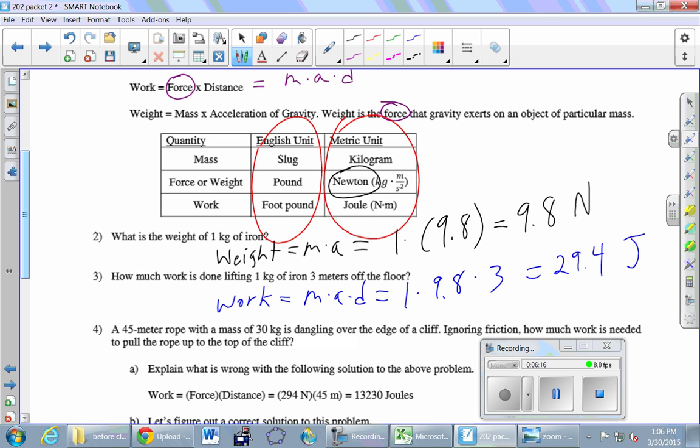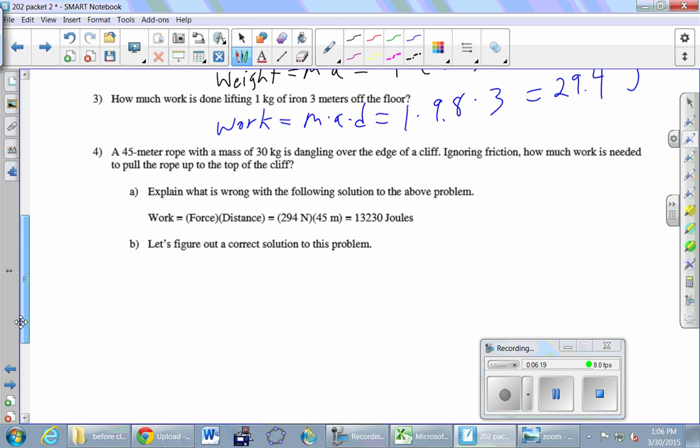Okay, so let's try 45. We'll actually do some calculus. How about that? All right, number 4, I mean. Okay, so we've got this rope. It's 45 meters long, and all we're going to do is drag it. Maybe there's some pulley up here, so no friction that we're worried about at the top. We're just going to pull it up, up, up until it's completely cleared of this cliff.